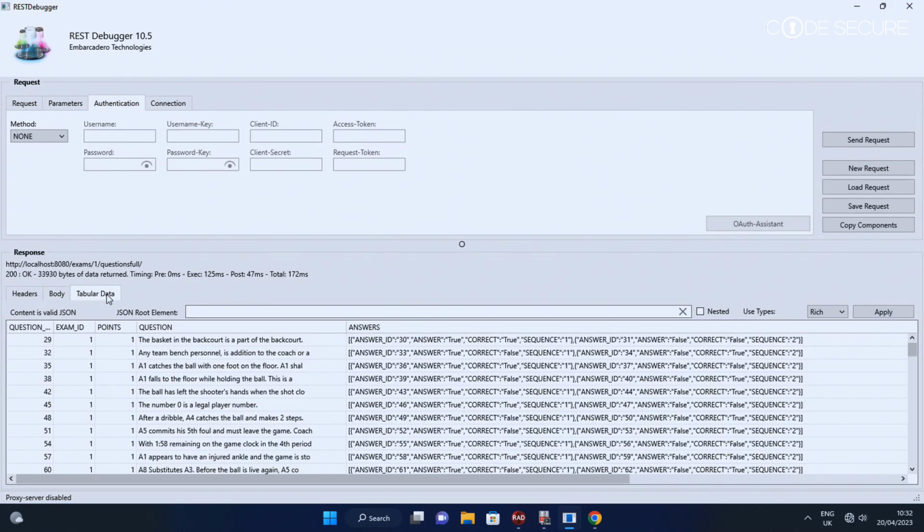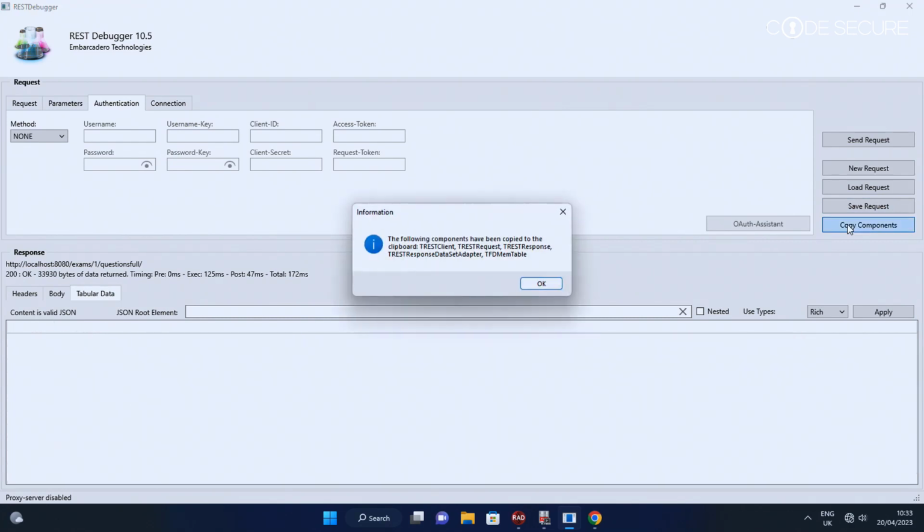I can have a look at this as tabular data. So now I'm converting that JSON array into what looks like a data set. Pretty cool, huh? And now what I can do is just go copy components. And what it's done is it's copied a TRESTClient.